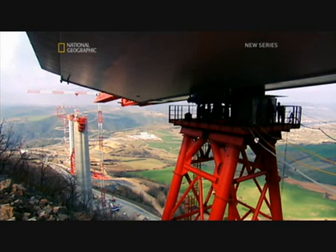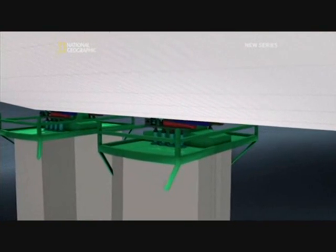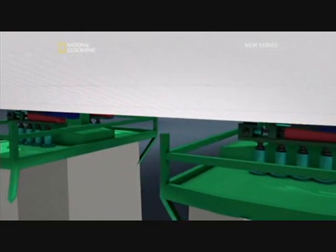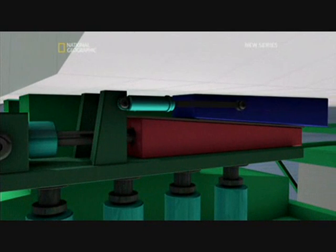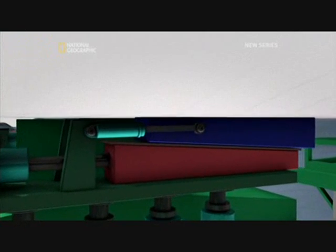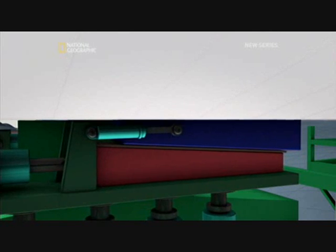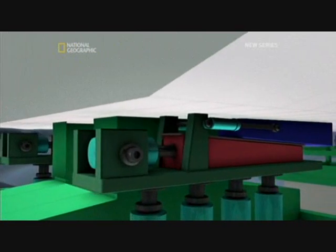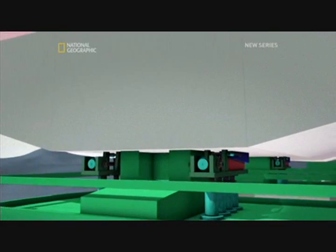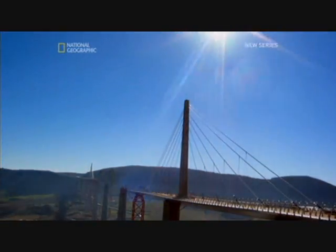This is the engineer's solution: a special hydraulic jack. It uses two giant wedges which slide across each other to lift and move the steel deck over the piers. Using wedges means the road deck is lifted and slid forward in one move, avoiding any pushing against the piers. Then, as the second wedge is pulled out, the deck is lowered to sit back down on top of the piers. Both wedges then reset to start the cycle again. Each cycle lifts and moves thousands of tonnes of steel a modest 60 centimetres, but over 15 months, the giant road deck was slid precisely and safely into place. It's incredibly simple but very, very clever.